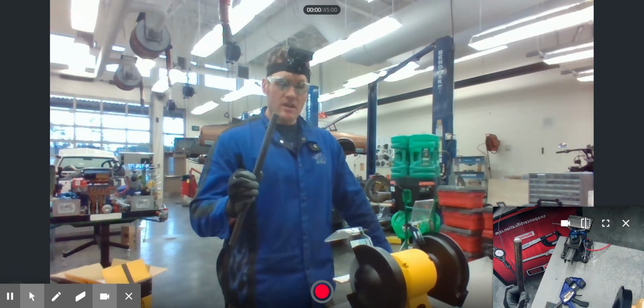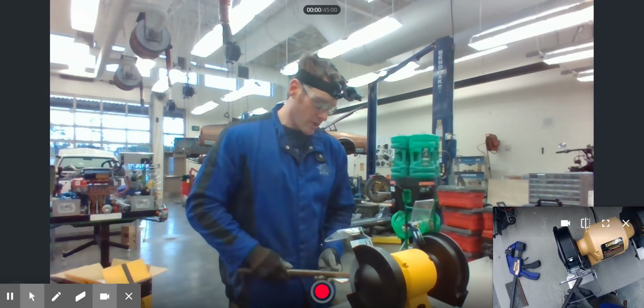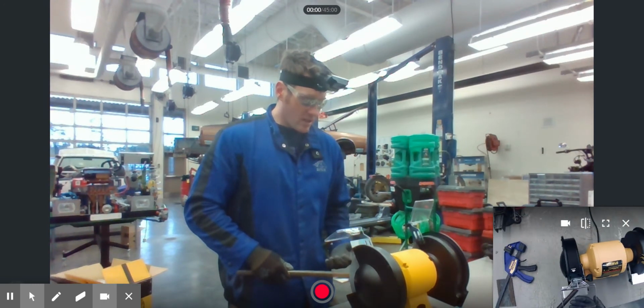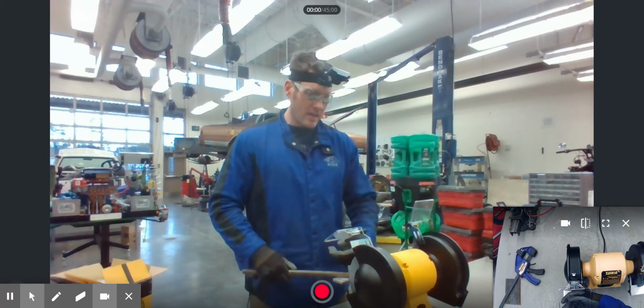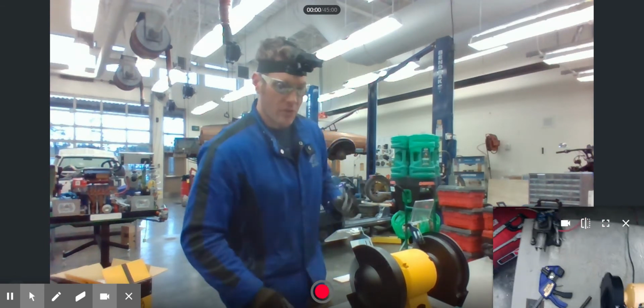And the hotter it gets, the more uncomfortable it's going to be to hold on to these things. So you want to make sure that you're holding on to the metal securely, and having the gloves does help protect your hands from not only heat, but also sparks that are coming off. And if you were to have a mishap and your hand just grazed the grinding wheel, then it's only going to graze through your glove and it's not going to go through your skin.